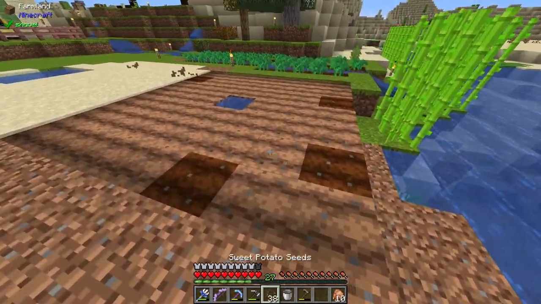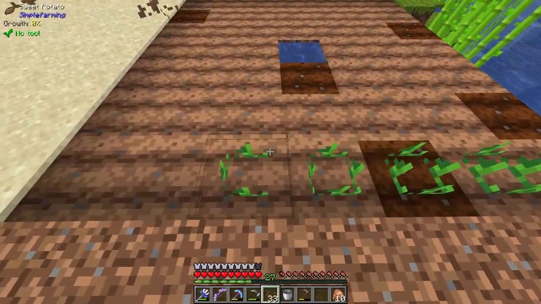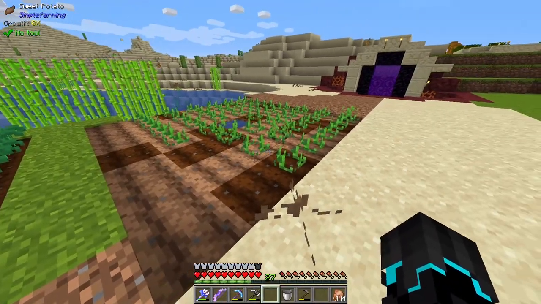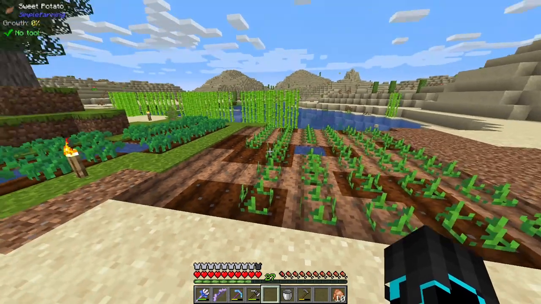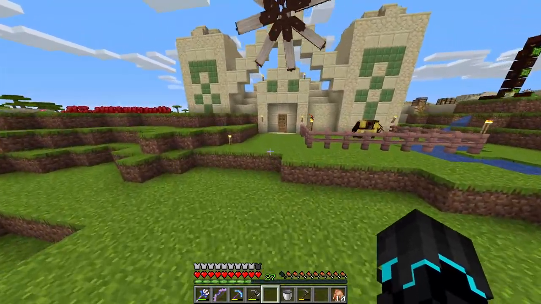I'll place that there. Alright, and put down the seeds. That is all the sweet potato seeds that I have. Unfortunately, I don't have any more, but this should work just fine. These will grow up, and then we can get even more seeds.